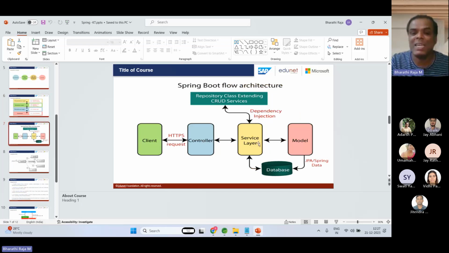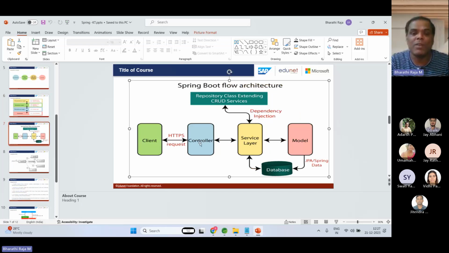So this is the service layer. Instead of writing all the logic in the controller, its role is handling the user request. It will forward the request to the service layer. What is a service? If you focus on the name itself, you can tell the answer. Service is nothing but processing whatever request the client has made. The controller gives the responsibility to the service layer. I want to write some business logic here, and whatever logic I want to write, you can keep all the logic here.